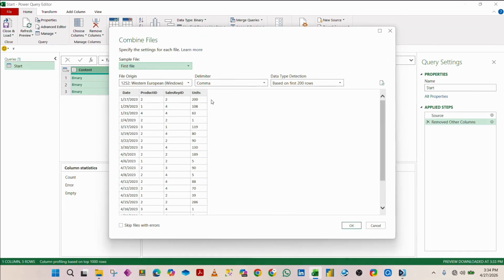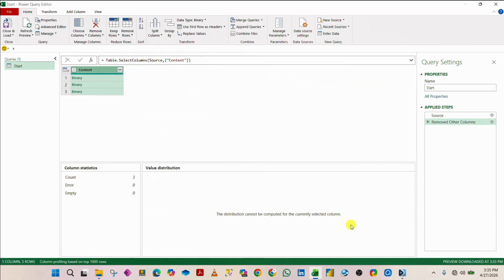And then as you can see, our reading is correct because the file that we have is a delimited file, yes. Power Query is asking whether we really want to combine this data with the 200 rows, yes, that is actually what we want. So we hit OK.